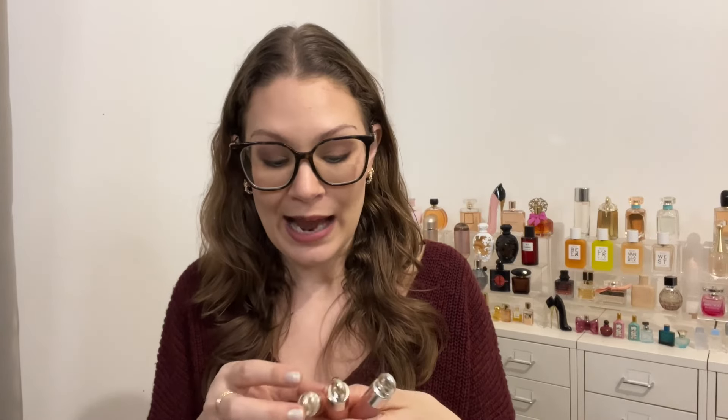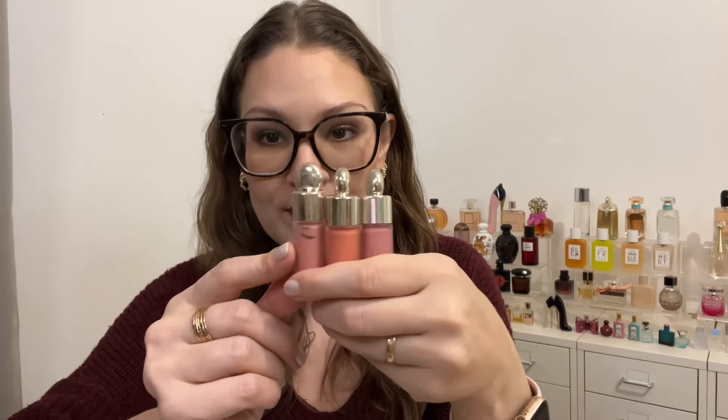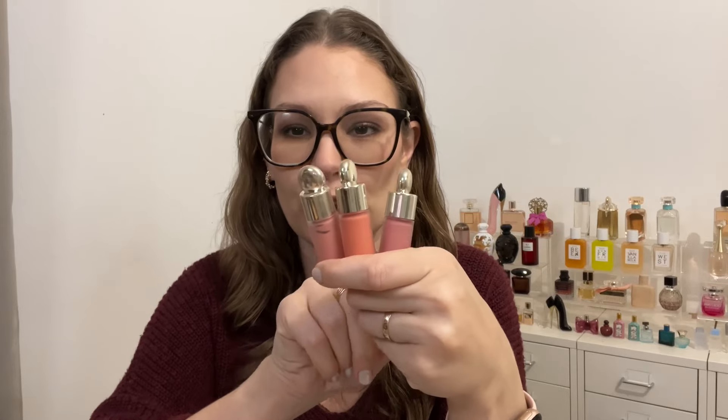For blush, I brought in my Rare Beauty blushes, which I'd never tried. I got these in a holiday set a couple of years ago and they were just sitting here. I have the shades Hope, Peace, and Bliss — I love all of these and definitely agree with the hype. Bliss was my favorite and Peace was probably my least favorite, as I tend to like more cool-tone rosy blushes than vibrant peach. These are going to last me forever being minis, so I'd consider picking up new shades if they do more holiday minis, but I wouldn't splurge on full sizes.